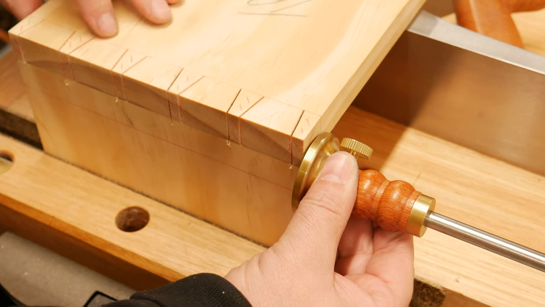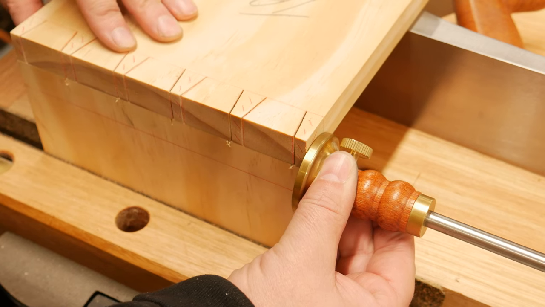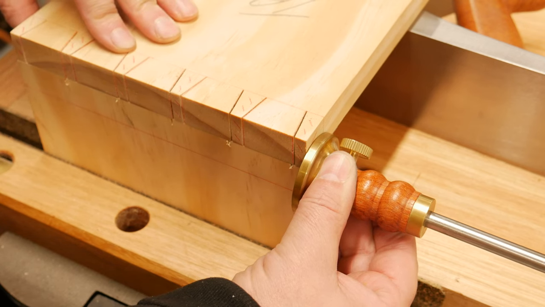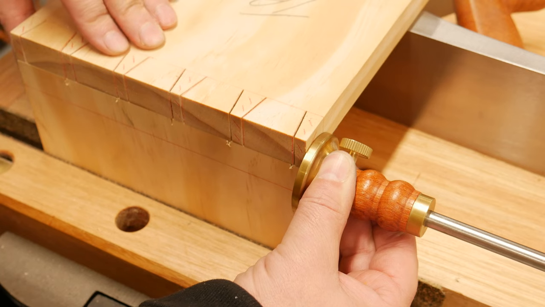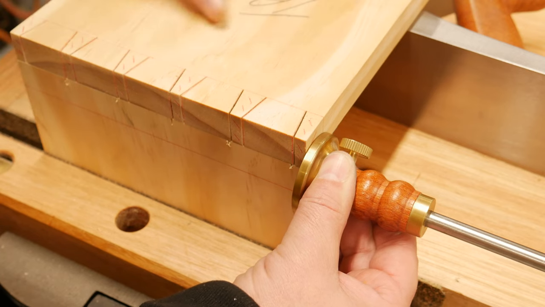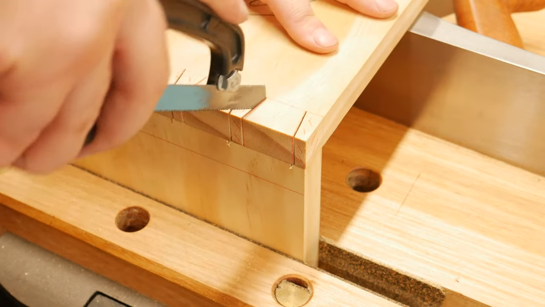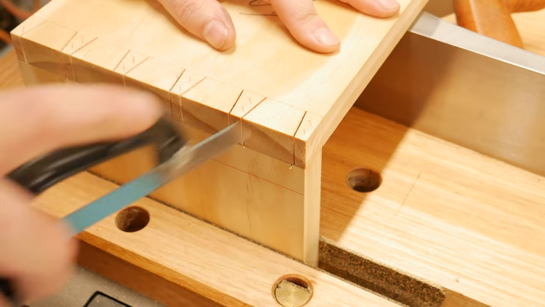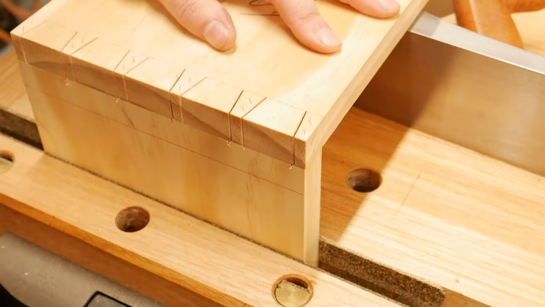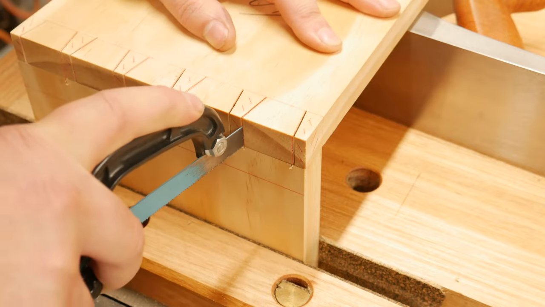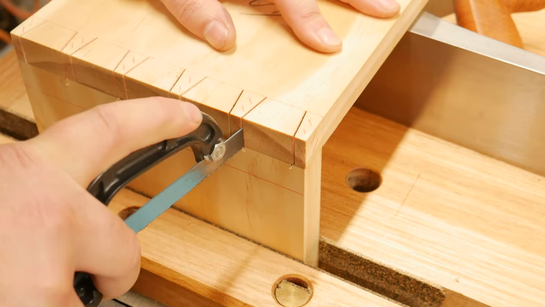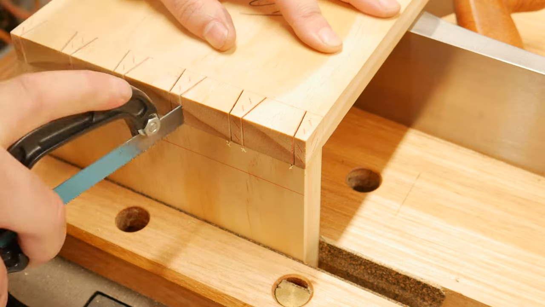When all the right side of the tails are done, the procedure is reversed. The cutter of the gauge is placed on the same side of the pin board and the tail board moved to the right against the base of the gauge. Because the tail board has now moved to the right, it is the left side of each tail that gets marked. Once again, I did half with the homemade and the other half with the Cosman dovetail knife.